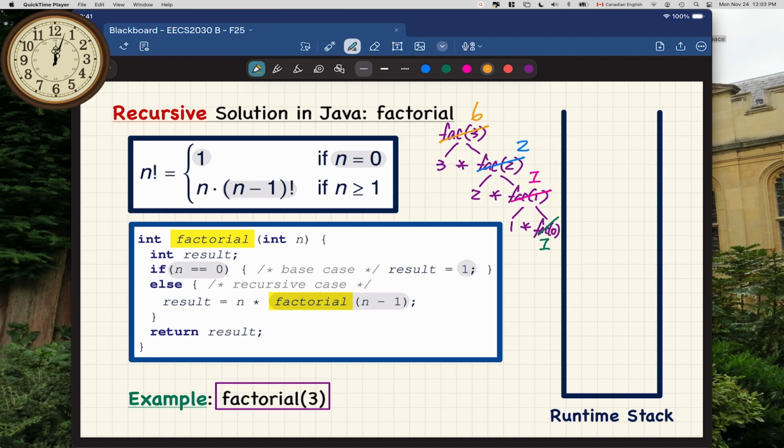And of course, when you do the stack tracing, you've got to be very patient and also careful about which method call you are in. So I'll try to do that together with you. Okay? So we're going to start with this particular method call here, and then that will be suspended. We're going to make the first recursive call, and then we're going to make a second recursive call, and then we're going to make a final recursive call, which is here.